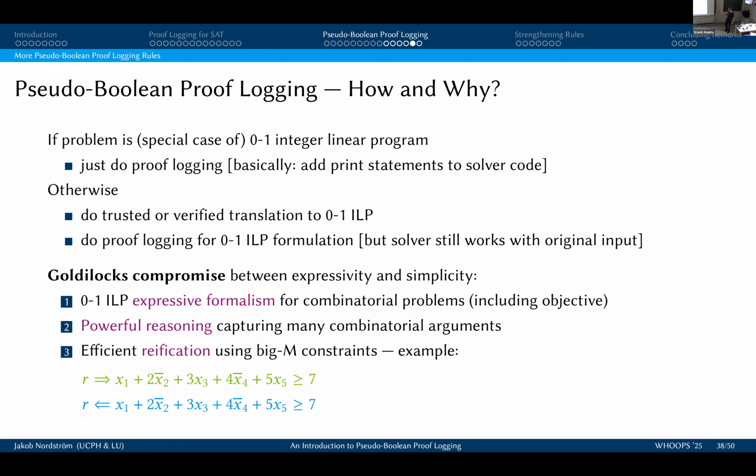Here's another example, just to flash it again. Suppose I want to define a variable R that is equivalent to this constraint, then I can write it down within the language as these two constraints. So I don't have to go outside of my language. These kind of reification constraints are already in my language, and I can nest them in several levels. And the proof system allows me to go in between different levels of reification nesting in a very efficient way. And I think this is also one difference if you compare to DRAT proof logging, where this would be a major pain.